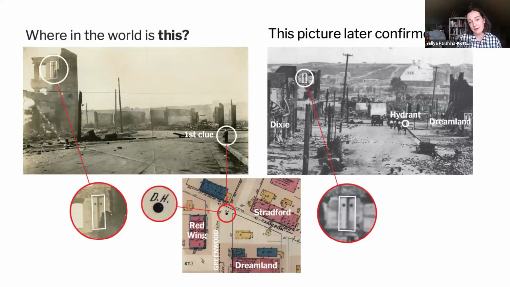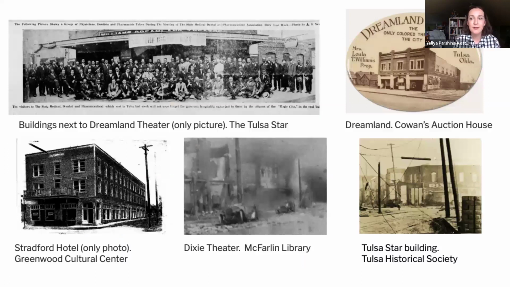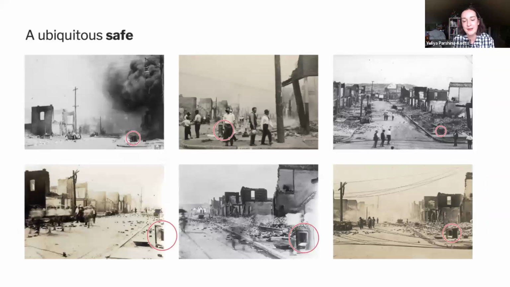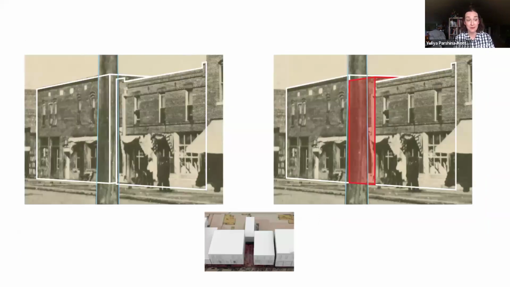And so Mika and Gilbert did this amazing visual investigation of trying to match these little details both to each other and then to the map and identify. You could see that they used a fire hydrant in these photos to really understand what building they're looking at. And then they were able to use the remaining standing architecture to model out the building. There were newspapers, old and also those that featured the destruction afterwards, that were incredibly helpful. And then small details, like a safe in this case, that was left in the middle of a street after looting, that helped tie photographs together, and again helped us understand what this photograph is depicting, which buildings are there, so we could go back and use it for the manual modeling work that was done.